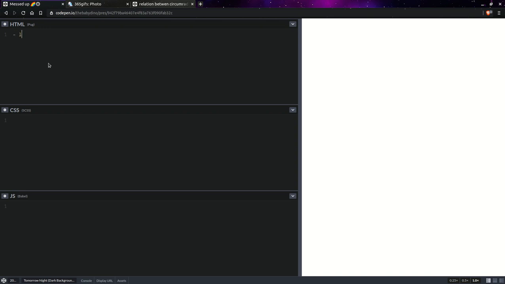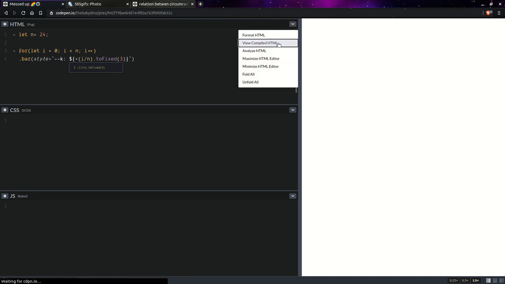So we're going to start with a number of bars, let's say 24. I believe there are actually 16 there, but it doesn't really matter. Then we're going to have a loop, so for i going from 0 all the way up to n, incremented at every step, have a bar element, and for it we're going to have in a style attribute a sort of progress custom property k, and this is going to be i over n, and this is going to produce a lot of decimals in some cases. So let's take care of that, limit their number to 3, so that should take care of the issue.